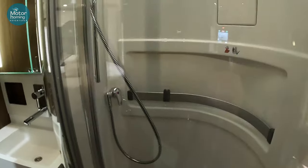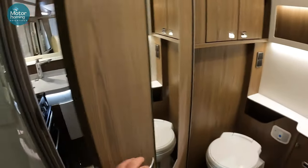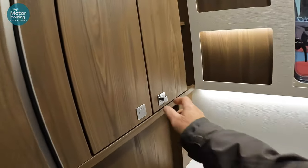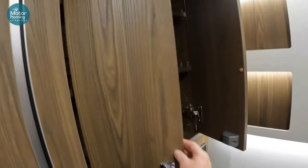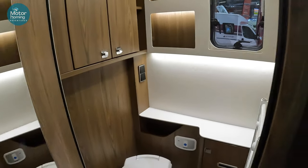Very nice too, lovely shower unit. Then you're into this lovely big bathroom area with a door. Door opens across there to shut the whole bathroom and bed area off. Toilet opening there into a space with plenty of cupboard space. Just a little bit more of everything in a van which is this size, absolutely colossal. And then this wardrobe space here, almost like a dressing room you could call it, couldn't you? Spectacularly good.